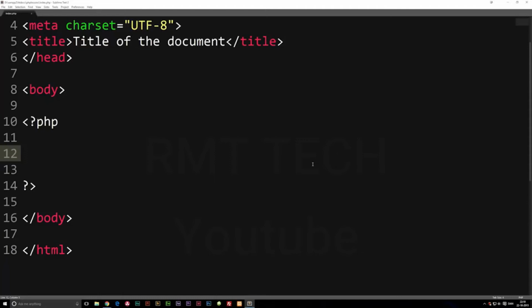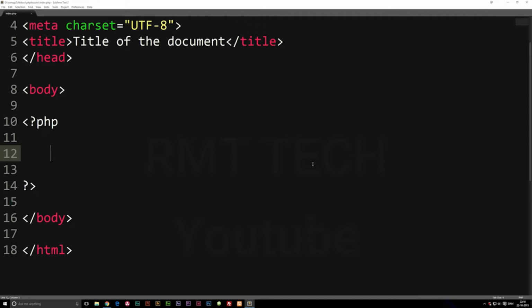So in this episode, we're going to talk about something called functions in PHP. Now, when we talk about functions, we basically have two different types. We have predetermined functions and we have user-defined functions. In this episode, we're just going to focus on the predetermined functions. The user-defined functions we'll do a little bit later.